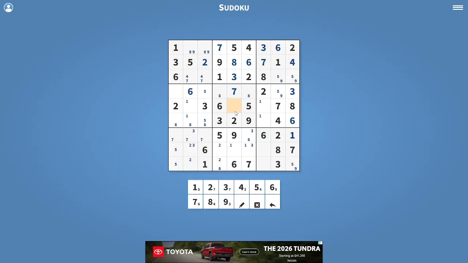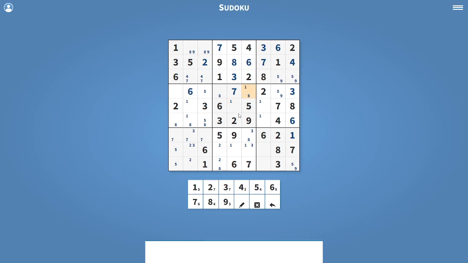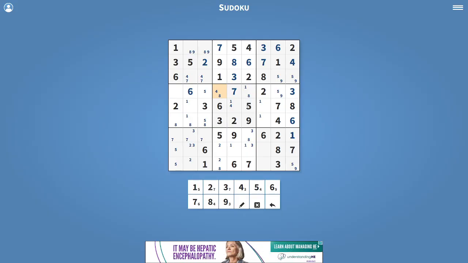But anyways, we are going to add our 1s in here. Missing a 4 as well. But we know that 4 can be here or here. So we're kind of at a gridlock right there. We're missing 5 and 9 as well, so this will be just 1 9, this will be 1 5.